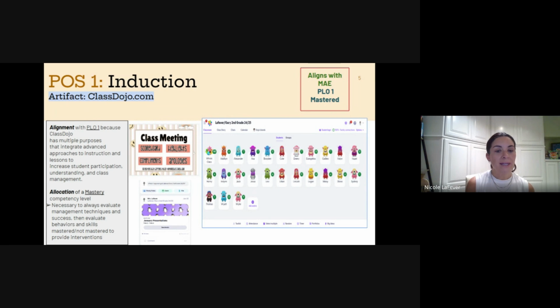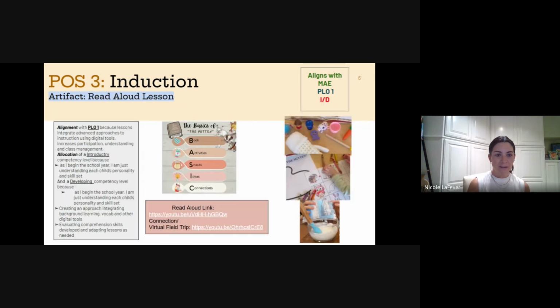There's also a piece in ClassDojo to have that communication with their household. So if it's messages that are just meant for the individual, that can absolutely be done, or important messages for a group like our January presentation. So this is an important piece of making my classroom run smoothly and something I wanted to include as an artifact.